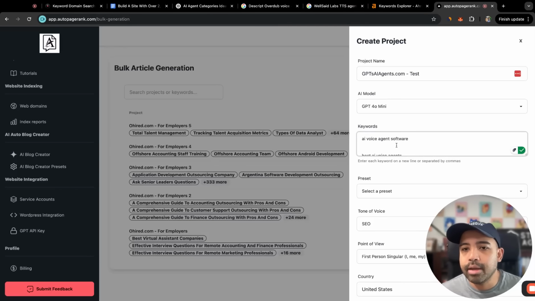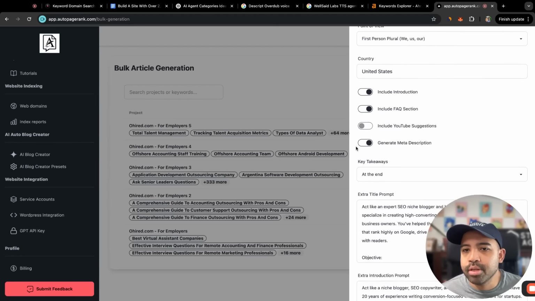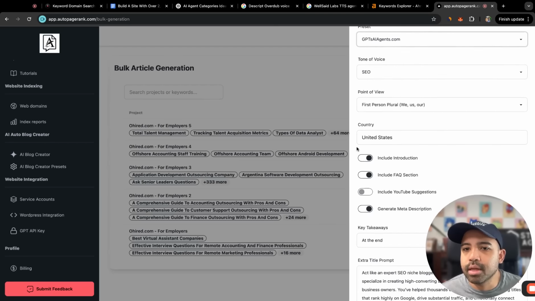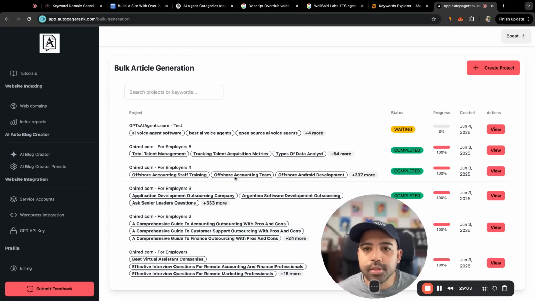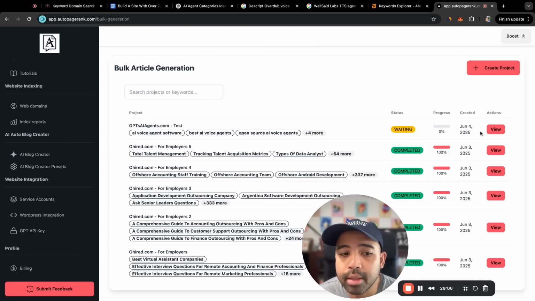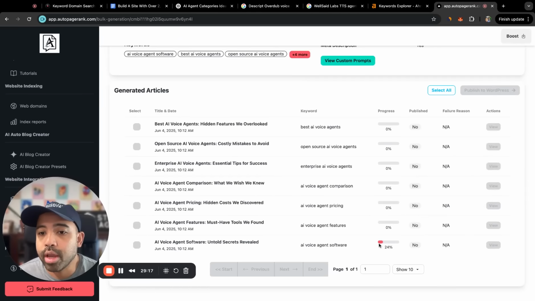Again, I didn't fully do the presets, like adding review stars and some other websites, stuff like that. I can, but I'm just doing this for the sake of speed for this training video. So let's go over to GPTsAIagents.com. I've got my presets in here and it's done everything already. All I have to do now is click create project. Just like that, it's going to create the project and start writing the articles for me. It's going to take a few minutes, but then you'll click on view, and you'll start to see it's creating this article right now.